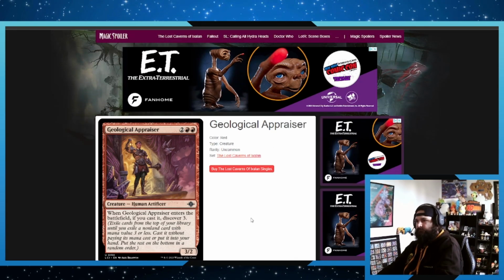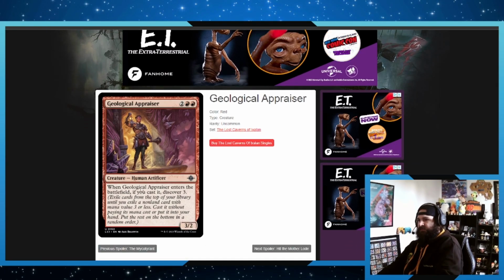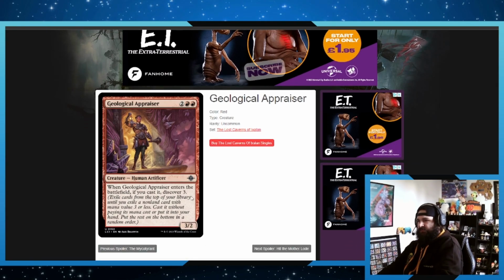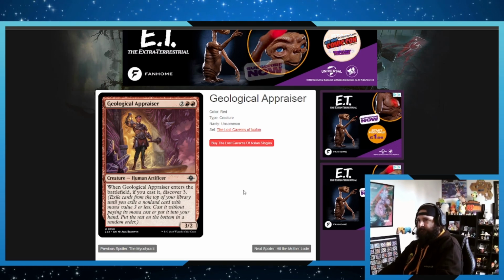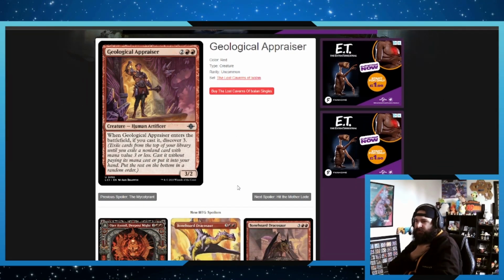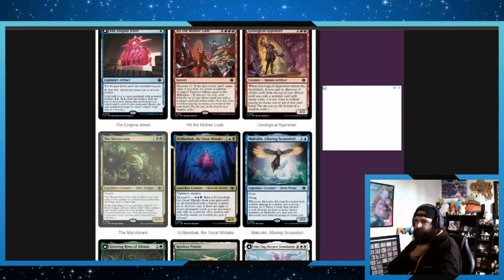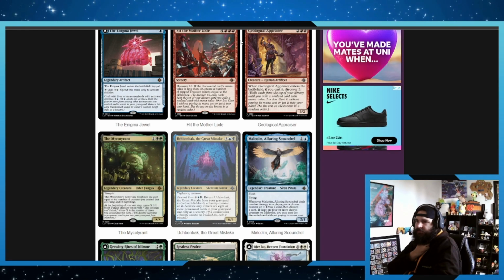Geological Razor enters the battlefield. If you cast it, discover 3. Okay, 4-drop 4, discover 3. Maybe that's worth playing? Maybe? Okay.